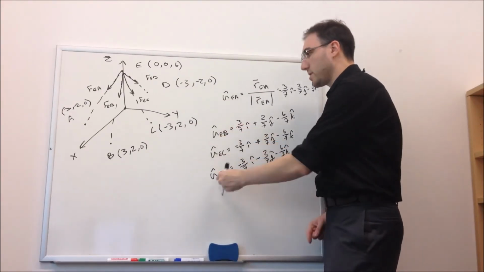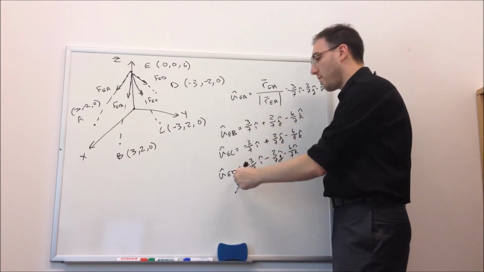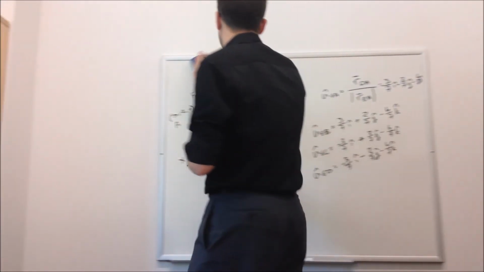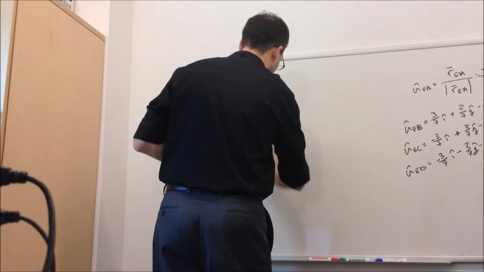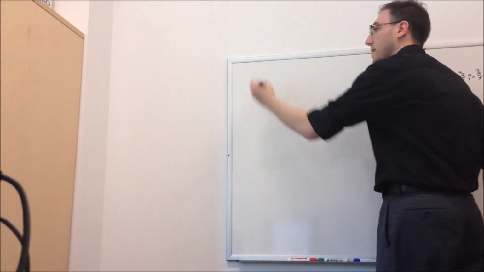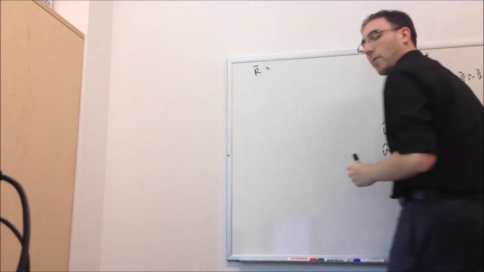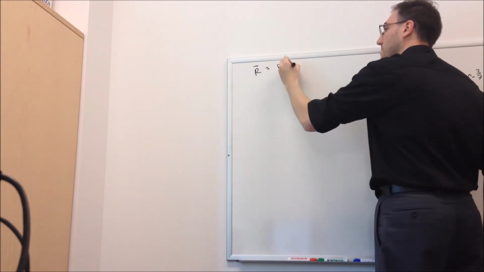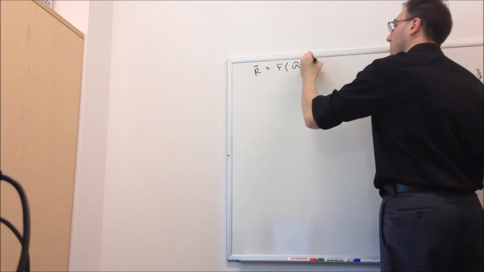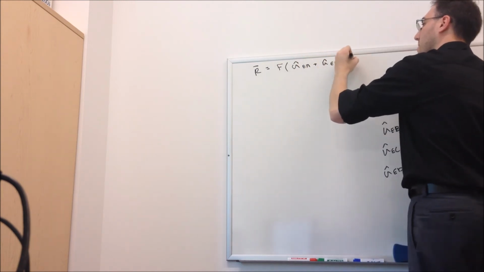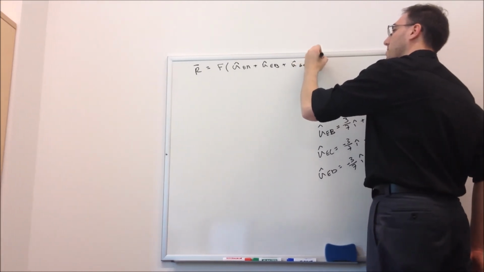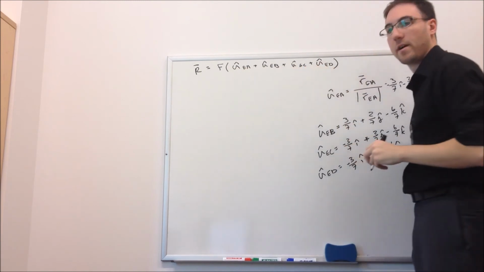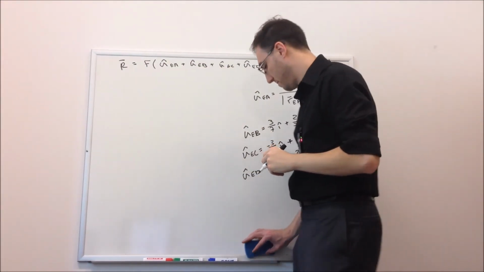That's the same process for these 3 as it was for EA. So now I have my 4 unit vectors, and I can combine everything that I had before. As I showed before, R was going to be, now I can actually factor out that F: F times U hat AE plus U hat EB plus U hat EC plus U hat ED. I'm able to factor out that F because each of these had an F on it, and this is going to make it a little bit easier to solve.